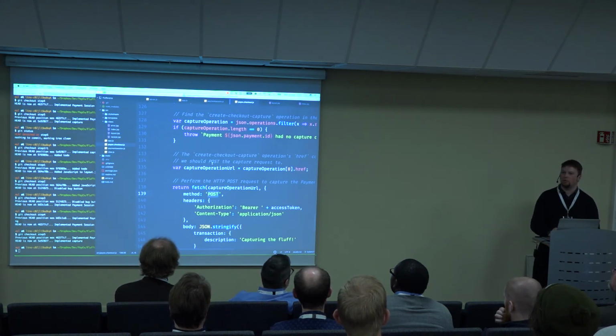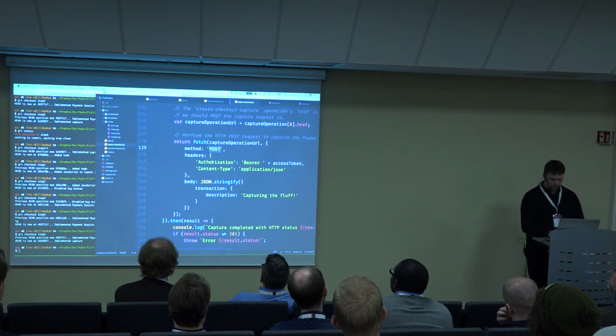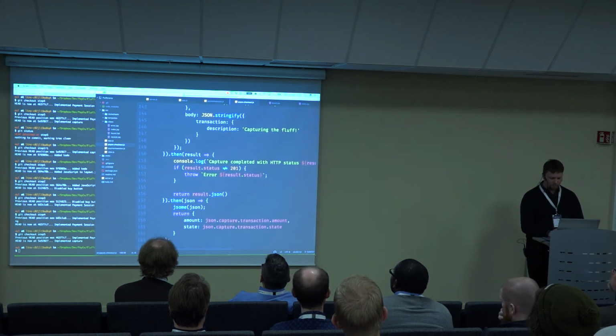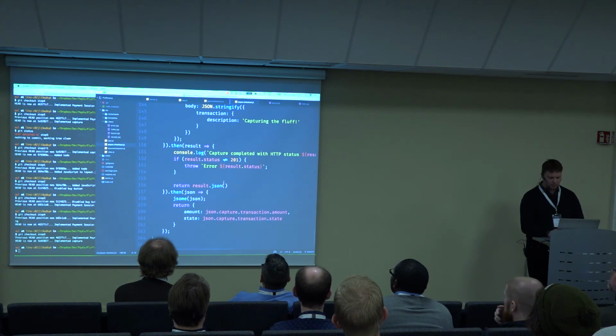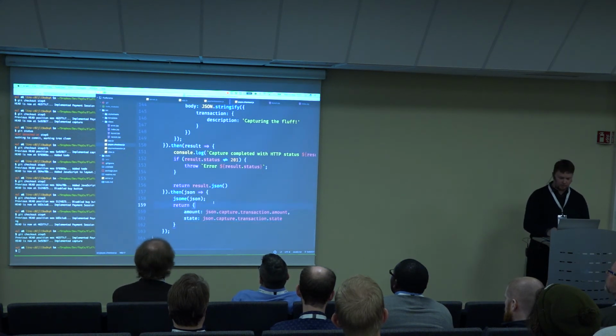You pipe something into a function and then you get a result back, and then you do something with that and pipe it to a new function. That's functional programming. So, lastly, we return the JSON from the capture, and we here can see the amount and the state of the transaction that was captured.